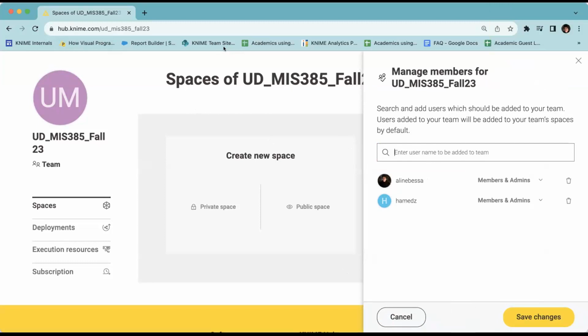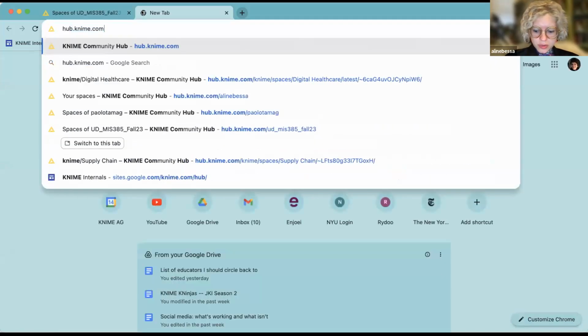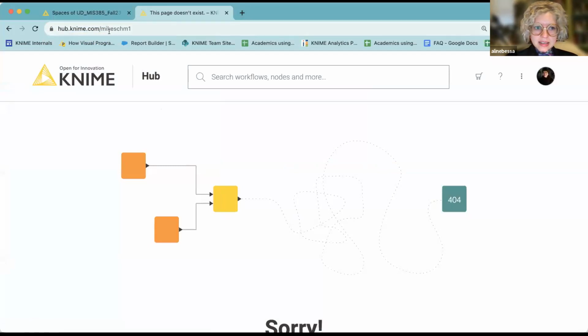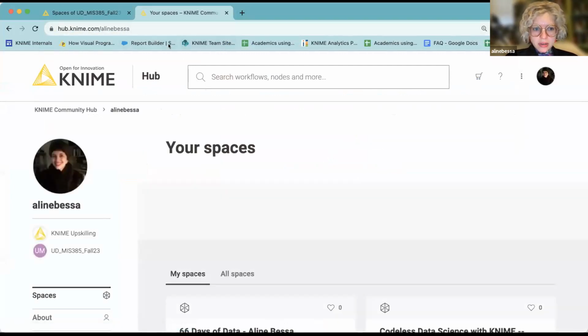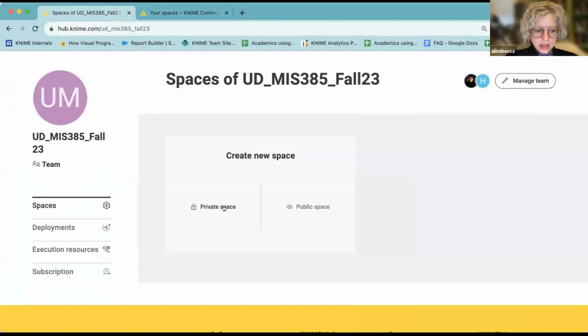I just made mine. Forum? Because the forum is something. I just made that and it said it was authenticated, but maybe these are your forum accounts. If no one has an account on KNIME Hub that is valid, are you guys sure that these are your KNIME Hub accounts? Because, for example, if this is your account, I should be able to do this, but it says that it doesn't exist. For example, mine is Aline Bessa. You have to come to hub.knime.com and create an account here. Okay? If nobody has an account here, it's a bit harder for me to demo this, but let's try.